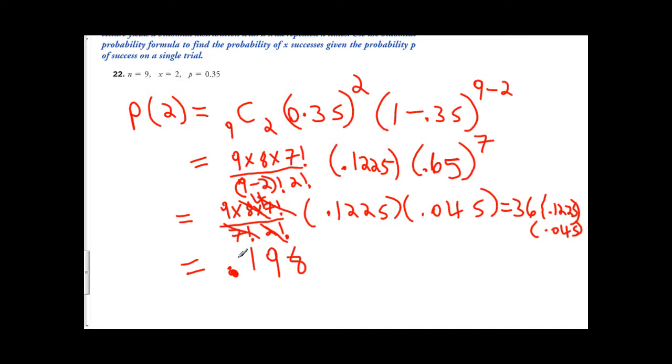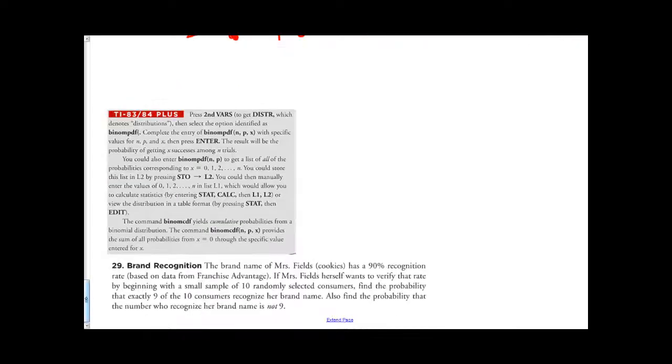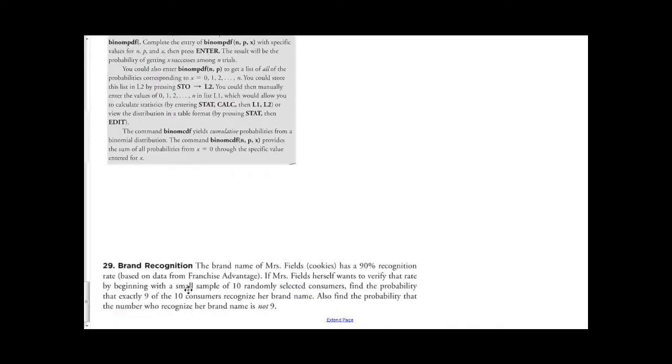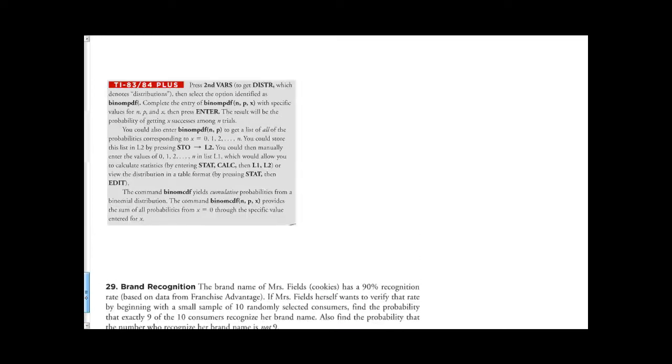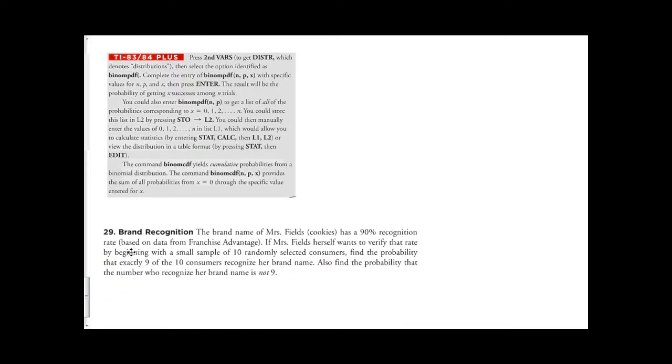And now we're going to use a little bit of technology. The formula, I don't like using the formula myself. It takes a while and it can be quite cumbersome. So let's take a look at how to use the TI-84 Plus. The TI-83 directions will also work. So this is how to use the TI to come up with the answer to a binomial problem.